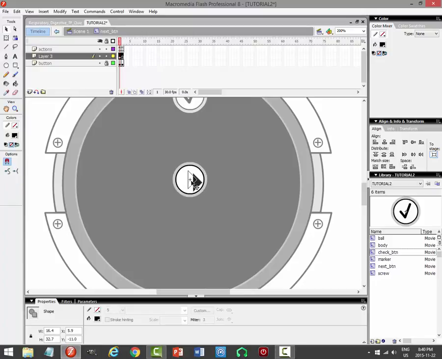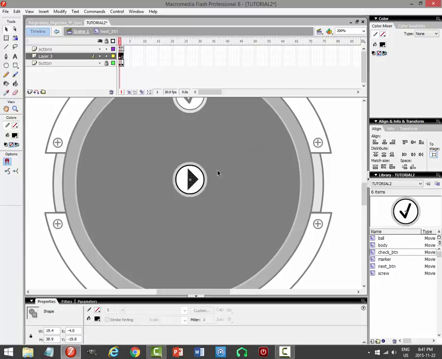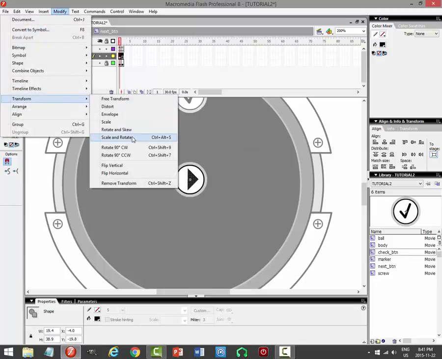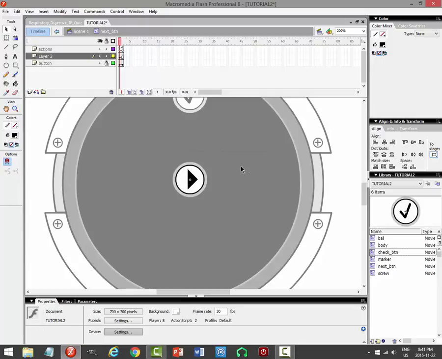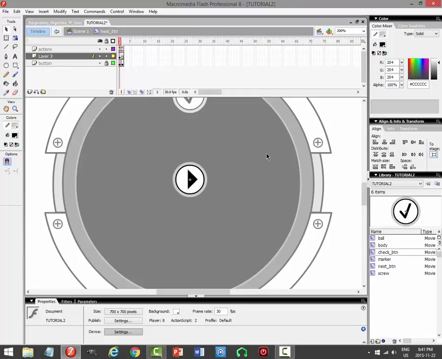and just move it more into place. And I am going to make that a bit bigger. Okay. Whoops. Let's go this way like that, and then bring it back. I may have made it a bit too big, so maybe I'll just go modify, transform, scale and rotate, say 94. One more time. Transform, scale and rotate 94. Okay. All right, good enough. Let's put a light stroke on this, but very small, just one. It kind of looks like it's set in there a little bit now.